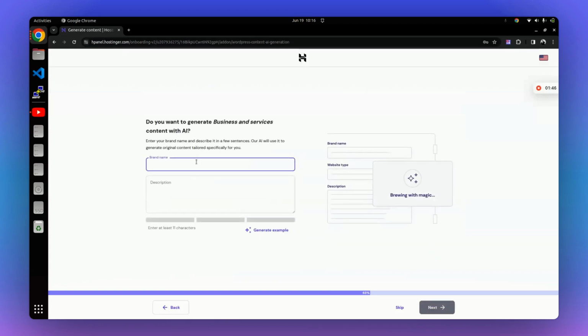So let's call this the Plumbing Company of Toronto.